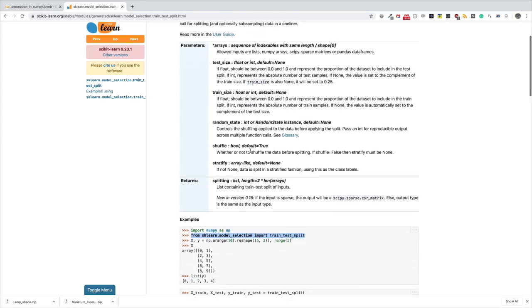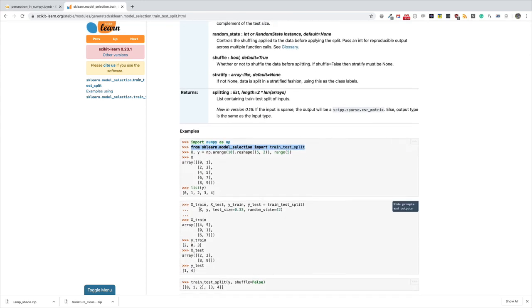And so the function's API says that you give it your features, the target, and you specify a test size, that is a percentage of the data that you want to use for testing. And you can set a random state so that if I set a random state of 42 and you also set it to 42, we are basically going to end up with the same train test split. It is not a required parameter anyway. And you can also pass shuffle equals true or false if you want to shuffle. And it's good that you shuffle so that you don't end up with a split where the training data set has one particular class and the test set has another class. They need to have equal representations in both of them.